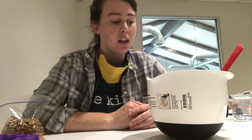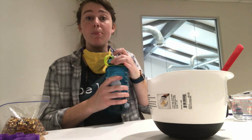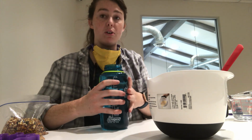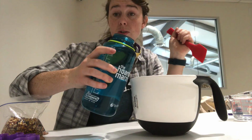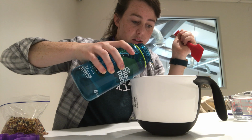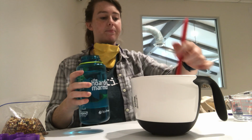So step one, we are going to measure a half cup of water into our mixing bowl. Inside mine I have measurements, so I'm going to measure a half cup. You can also use measuring cups. So here's a half cup.